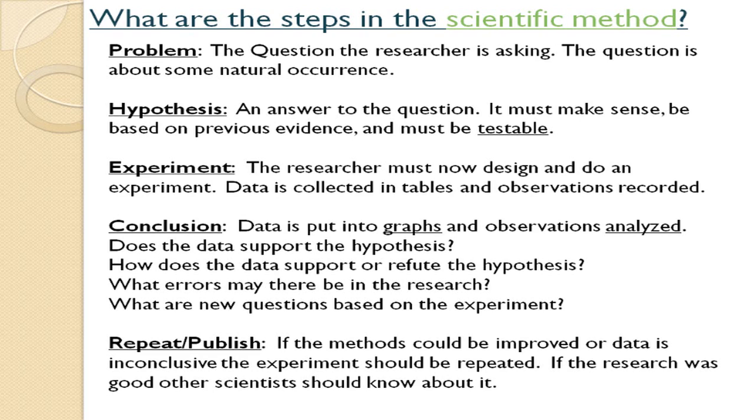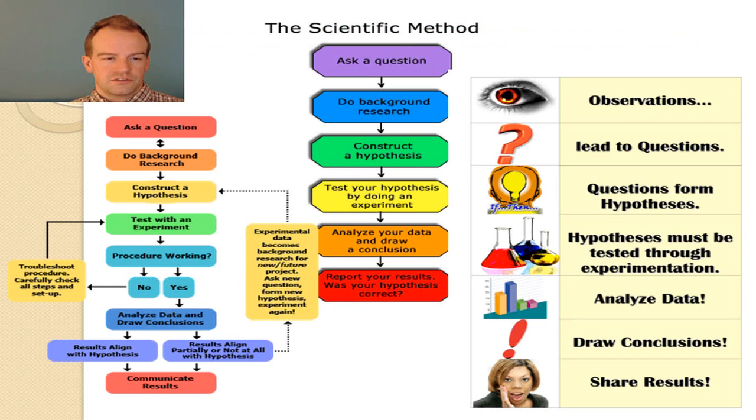Now, this is a scientific method I'm showing you. There are a lot of others. If you do a search for scientific method and look up images, you're going to find all different kinds of scientific methods. There is no one scientific method. A scientist isn't going to go out to do some research and say, oh, I'm going to go get the scientific method. No, it's intuitive. It's a problem-solving sequence.